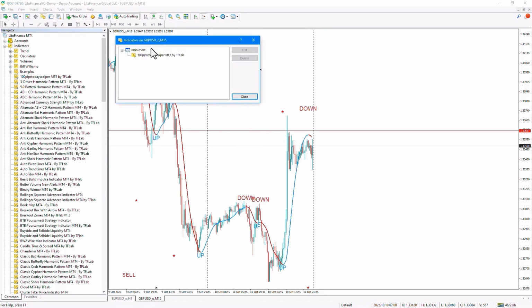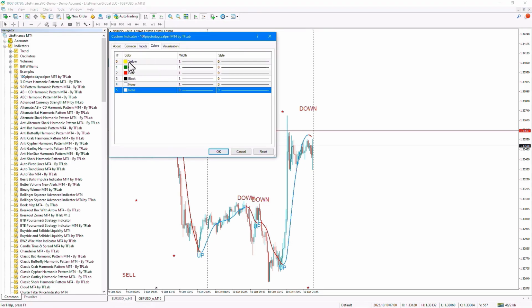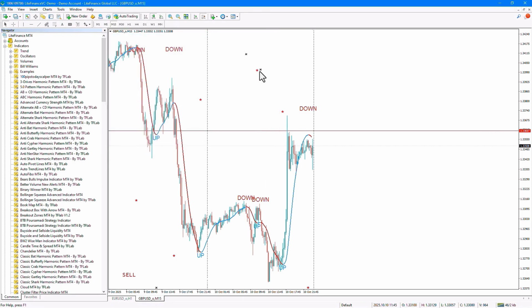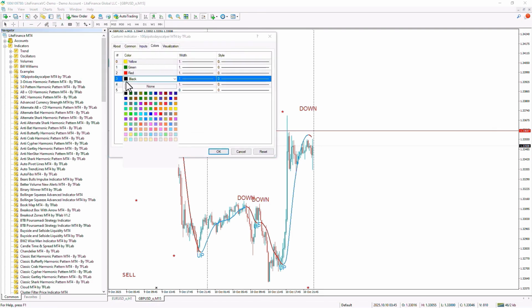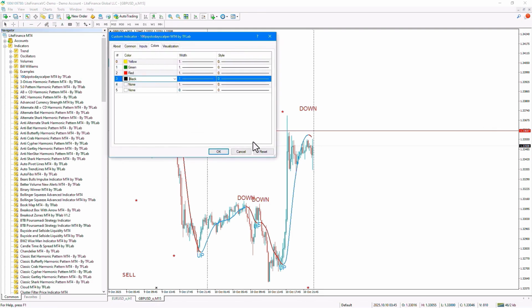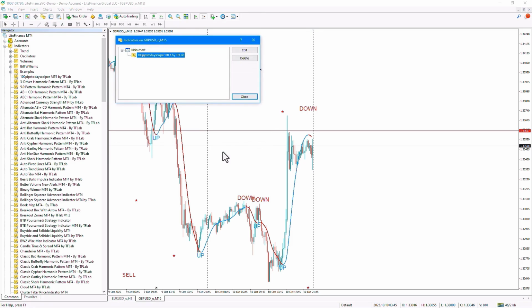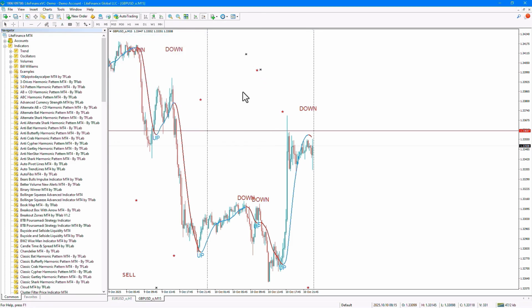In another section under Color, we can set the display color for different statuses to any color we like. We can change it, and input number 3 is related to the stop loss level, which is marked with the color cross. This means that when you run the indicator, you can set its color in this section. You can change it to any color you like. By default, it is initially set to white. Here I have changed it to black, and you can clearly see it displayed right here on the screen.